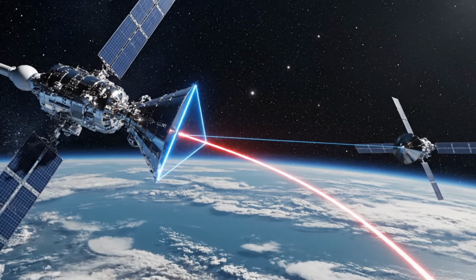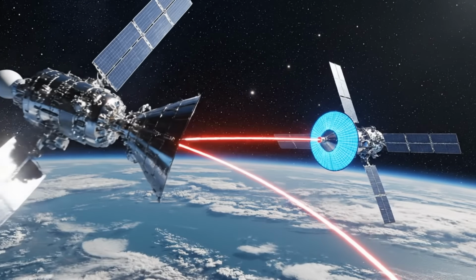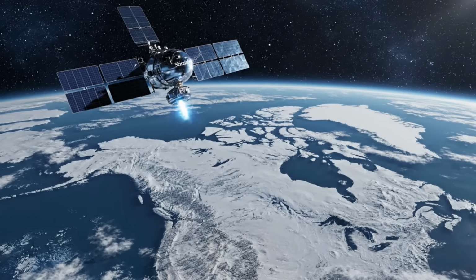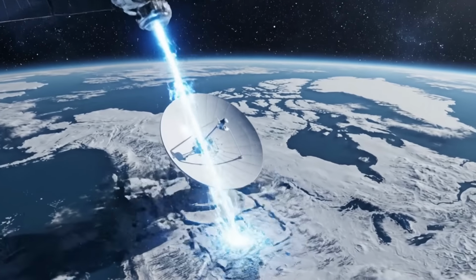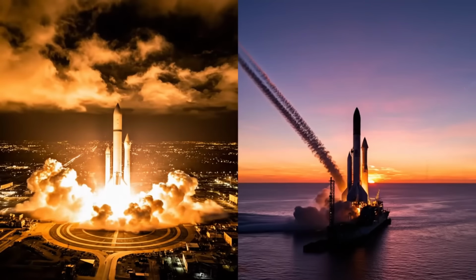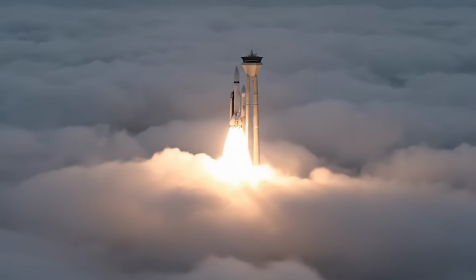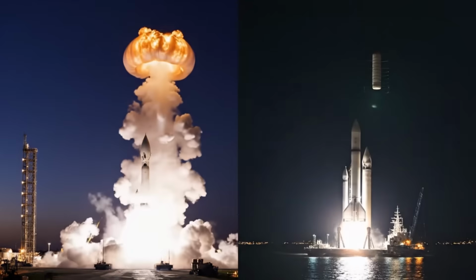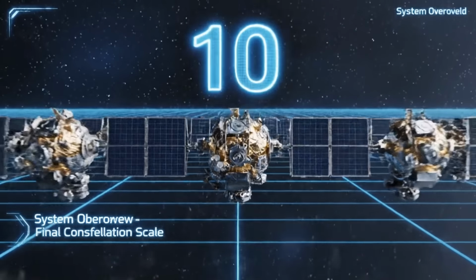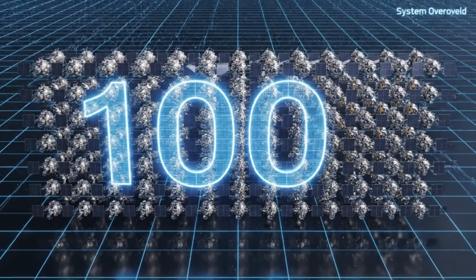A seamless handoff. The network provides continuous, uninterrupted tracking of any object, anywhere on Earth. And the shield in the sky speaks to the eyes on the ground, creating a single unified picture of the battle space. The key to deployment is launch cadence, a relentless pace of launches week after week, month after month. 1,000 satellites, a network so vast and resilient, it changes the very nature of defense.